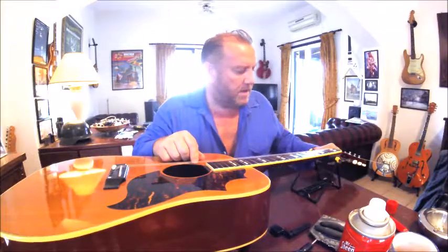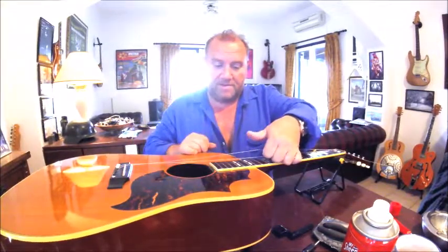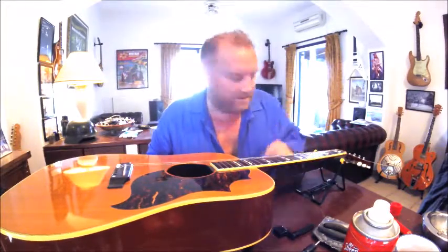Hope this is helping you guys. Right, nearly there guys, nearly. That's after stretching it now. I'm stretching the A string. You can see how much I'm pulling it up. A good inch. That A is dead on in tune, it's been stretched, so it doesn't matter how much I bend it, it will not slip because it's wrapped around the tuning peg and will not slip, and it's been stretched as well.